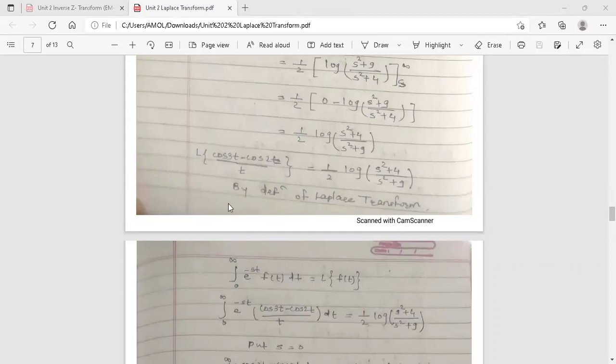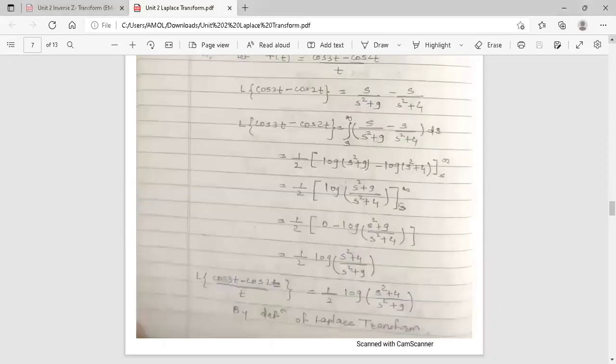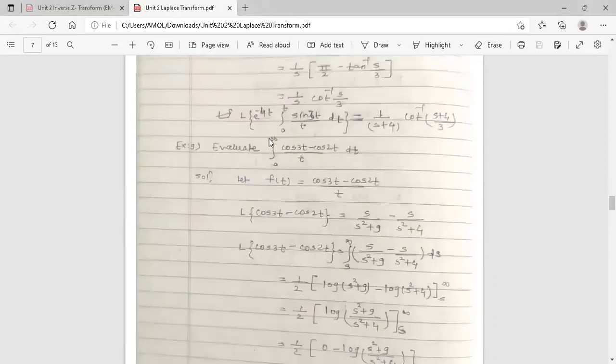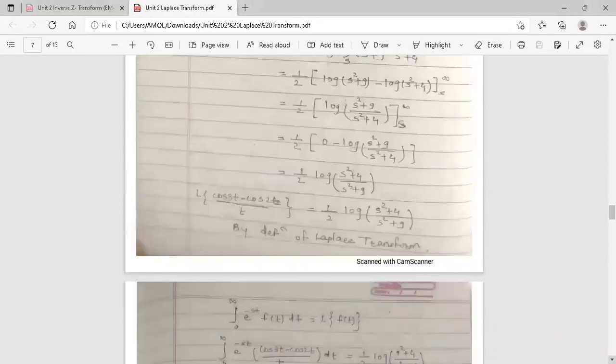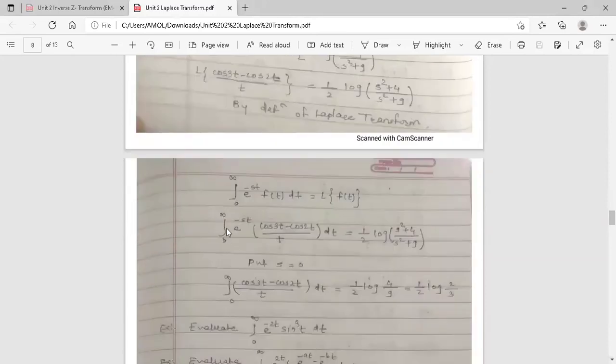This term as it is, here we are using the definition of Laplace transform. This is the definition, meaning integration over 0 to infinity, e raised to minus st, f of t, where f of t is this function, so replace it by this. It is Laplace of f of t, which is this right-hand side. Now you compare this integration with this one. Here the exponential function is absent, meaning its value is 1, with only the bracket term remaining. Now how to make it 1?